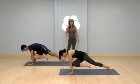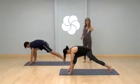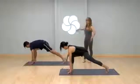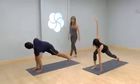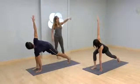Okay, now bring that knee into your nose and step your foot through. Okay. This time, leave your left fingertips on the ground. Chest wide, twist to the right, and reach your right arm straight up over top of your left. Good. Wrap your left shoulder back away from your ear.